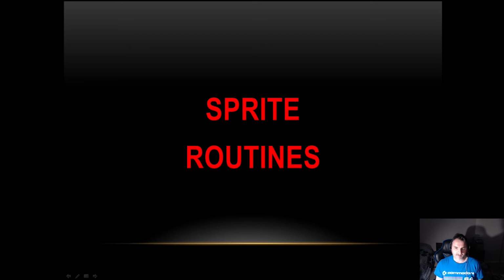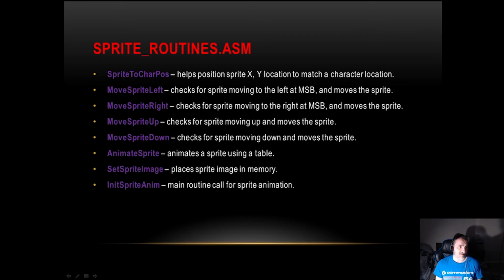Sprite routines. And the sprite routines we're using here, these are going to be really importantly taking the sprite's position, the sprite itself, I believe it's 24 by 21 or 21 by 24, and then it has to match an 8 by 8 location. So there's some math being done to make sure that when a sprite moves, it can detect a tile on the screen. And you can see the move left sprite, that's going to actually move the sprites in those opposing directions. And then you got the animation, set sprite, and initializing. Those are basically just those frames to create the movement of the character sprite on the screen.